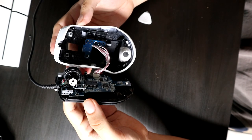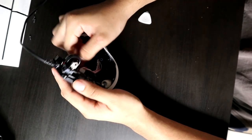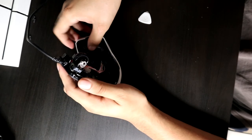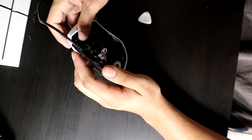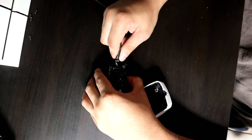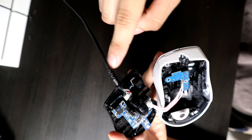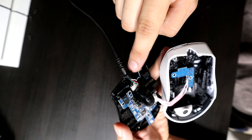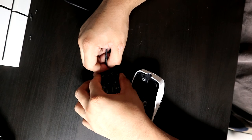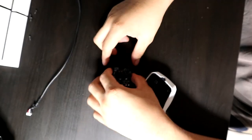Now once you see this here, I don't know what that cable connects to, but I tried to remove it and I just couldn't. So if you can remove it, go ahead and do so. But if you can't, don't worry about it. It's not the end of the world. You can still paracord your mouse with that cable being attached to the actual PCB there, because where the cable is connected is actually in the front, which is super convenient. So go ahead and remove that one out there. You can just wiggle it out. It'll come out pretty easily.